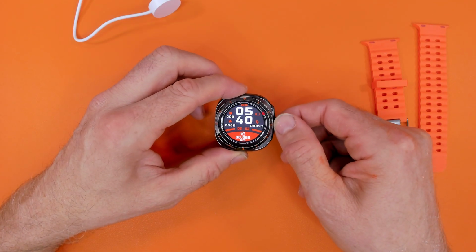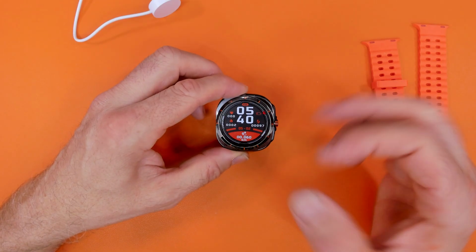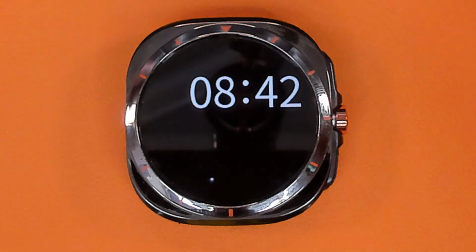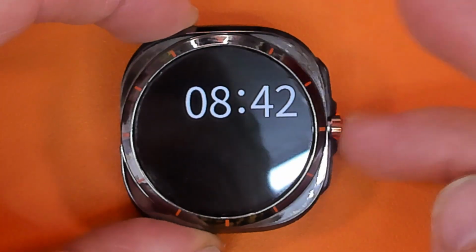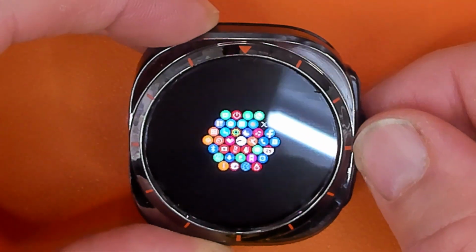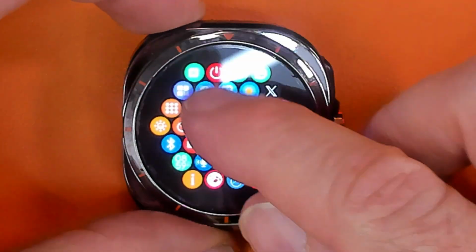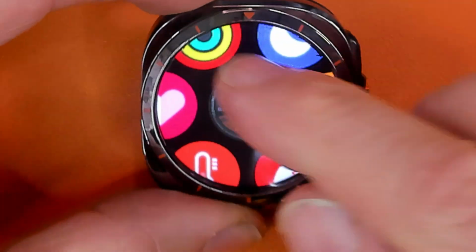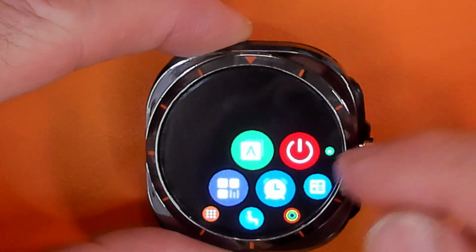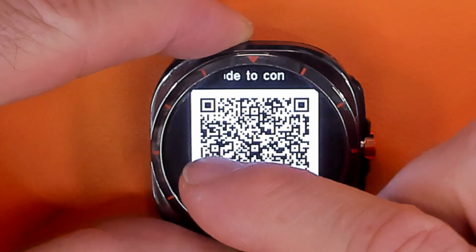I can actually see that the battery is quite low. So what we're going to do is get this charged up and see what it actually does. So let's have a quick look at the watch and see what it's got on it. So let's go into it. And you can actually zoom right in and out of the layout they've got here. But let's have a little look to see what we do have here. What is this? Little A. Okay, so that's just language. Got the off. Got the scan code for the application for your phone.